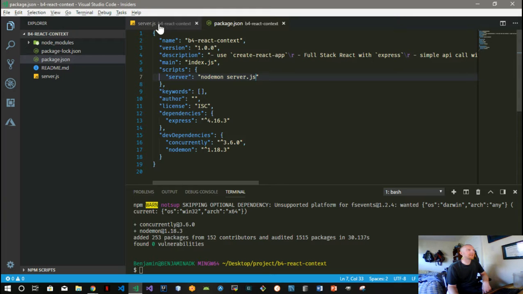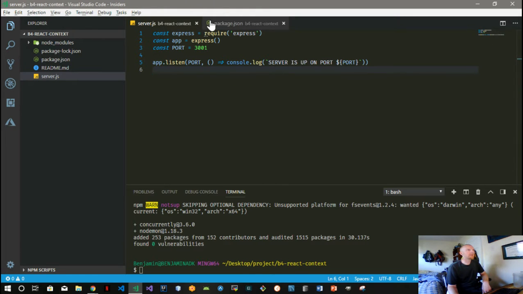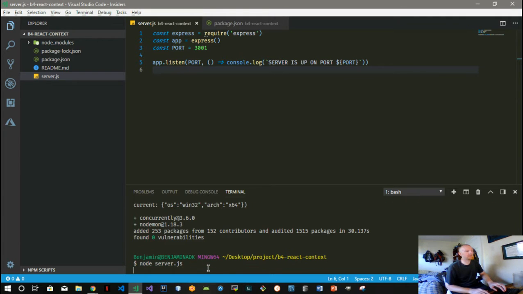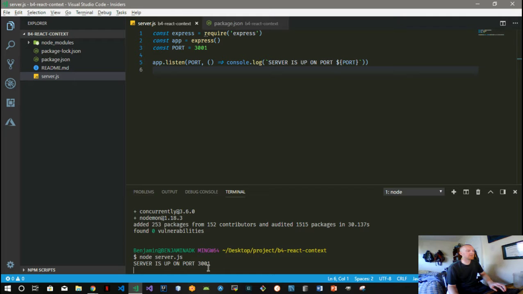The reason we use nodemon here is when we update this file, we could use node. So we can always use regular node and run node server.js, and that runs, see our console log, our server's up and running now.